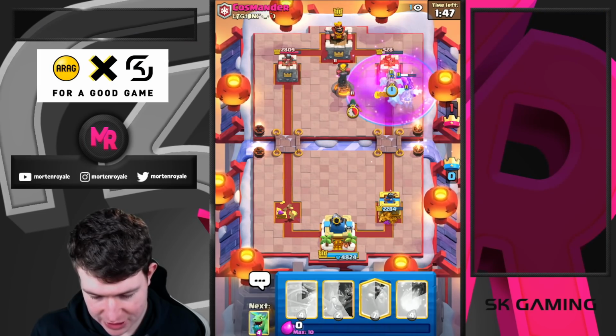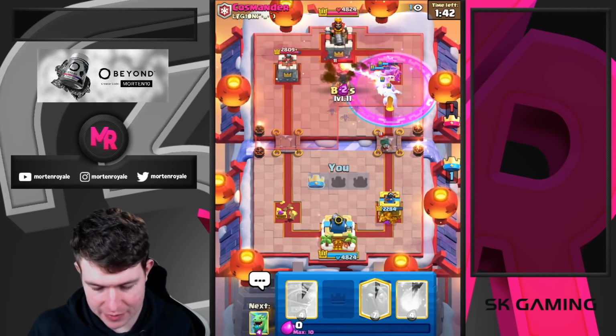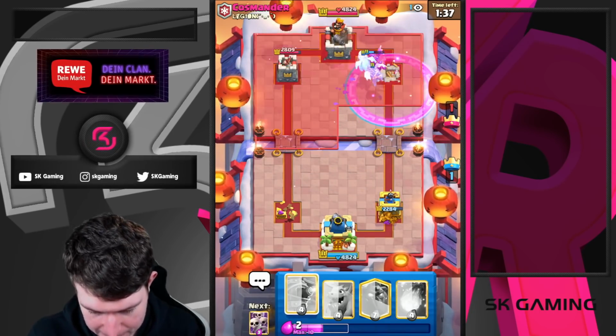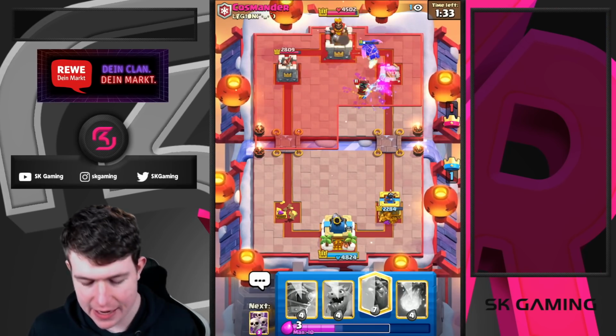Then I get another Lumberjack out, which would be kind of cool. I don't really know why he has Inferno, but honestly, we're not really facing too many random decks. Normally, we're facing a ton of decks which look weird. But so far, it's good. He's gonna do this. This is fine, because we're up a ton of elixir.